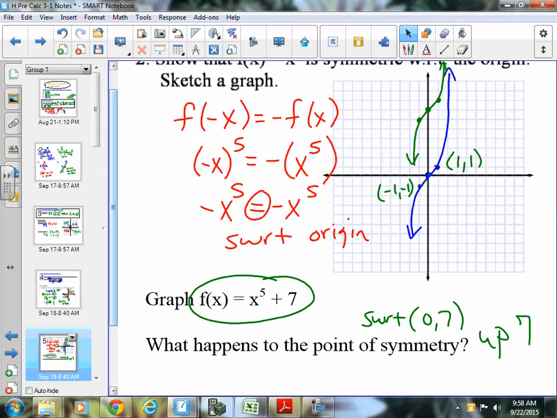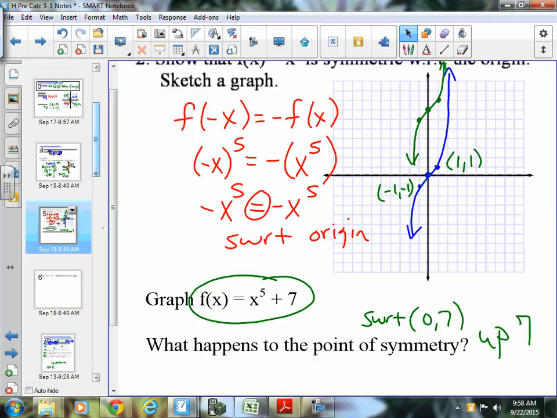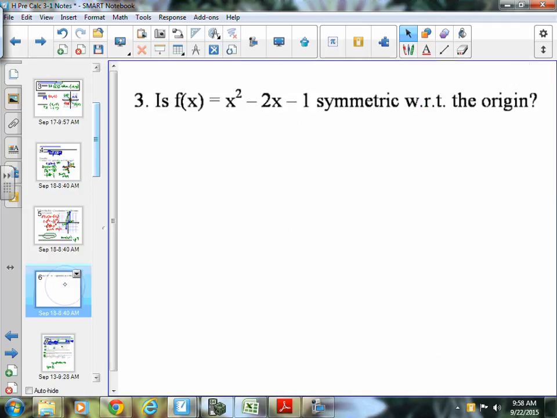So the moral of this story here is make sure you realize if you're translating your graph, if you're moving it around, that could affect where your symmetries are. So we need to really keep that in mind. So the graph is still symmetric, just a different symmetry point. Okay, our last one, let's take a look at this function. F of x equals, and that quadratic. So it's degree 2, so that means it's a parabola shape. So hopefully every time you look at a graph, you know what that's talking about.